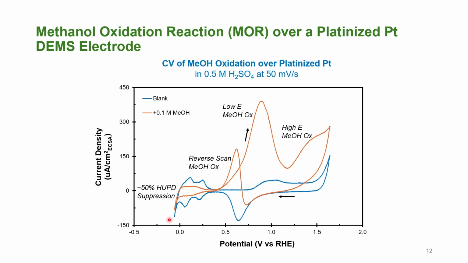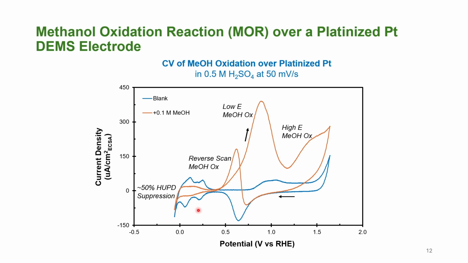And then we're going to start to scan anodic, or positively, where we see hydrogen desorption from these platinum facets, and then this large non-Faradaic region here until roughly 0.75 volts versus RHE, where we see the onset of platinum oxidation, until our anodic vertex, which we see is oxygen evolution reaction, or OER. And then we can scan cathodic again, and we see the platinum reduction. And now, if we introduce 0.1 molar methanol into solution, we see a significant difference in our cyclic voltammogram.